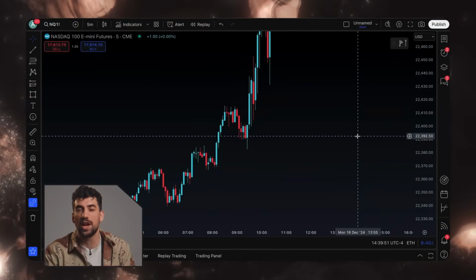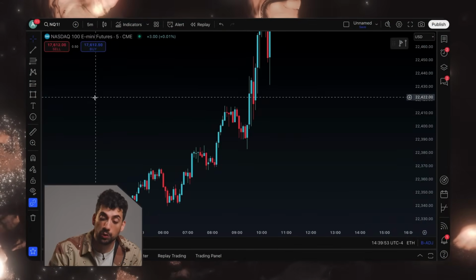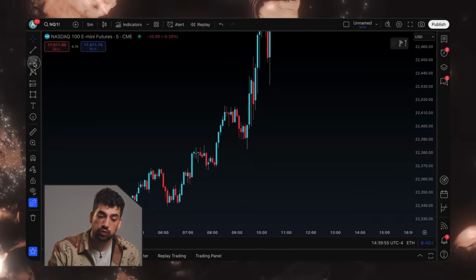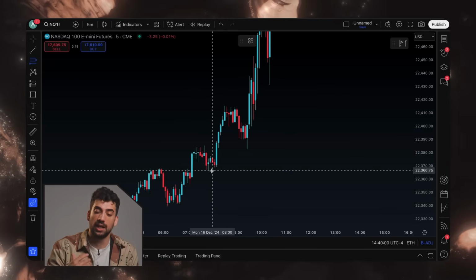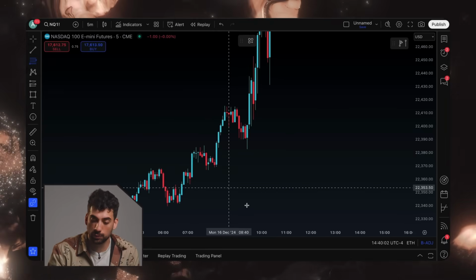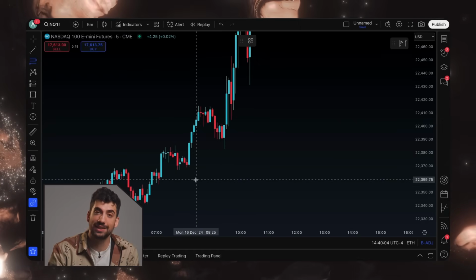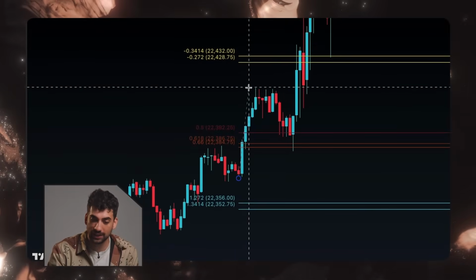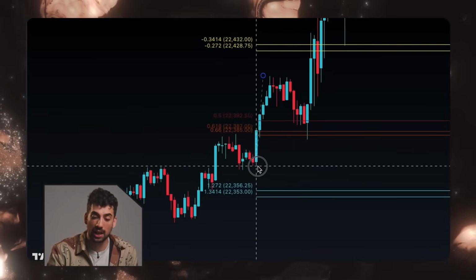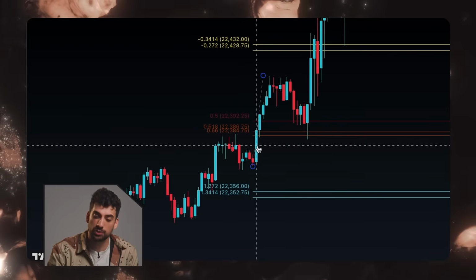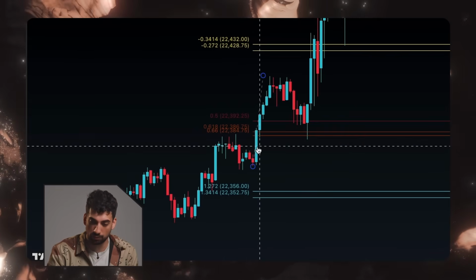Now, what is my favorite type of entry whenever I'm using a fair value gap? I like to wait for a fair value gap that has a golden pocket attached to it. The golden pocket is my Fibonacci tool. So I'm looking for the extended move and a retracement down to that golden pocket. As you can see here, price is in a nice, strong uptrend. This is my latest leg up that created displacement, also known as a fair value gap, right here.